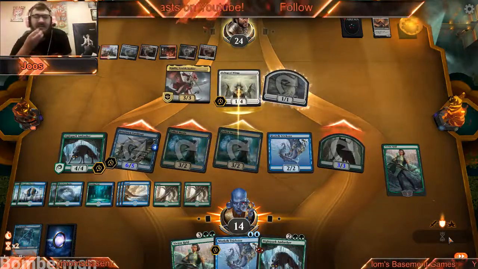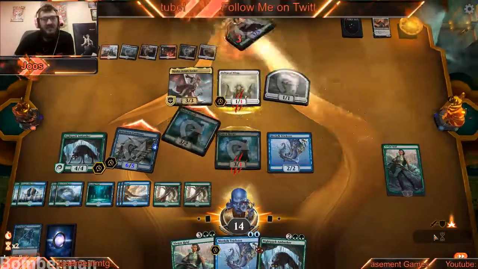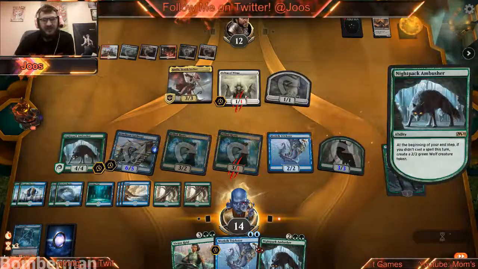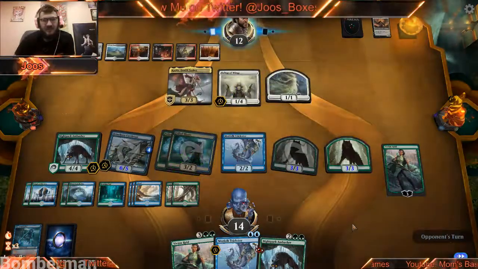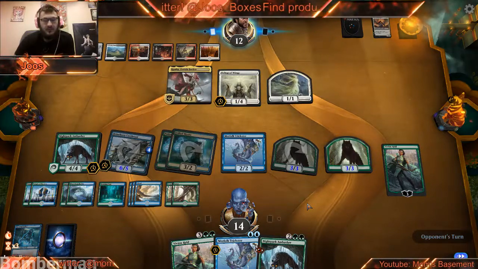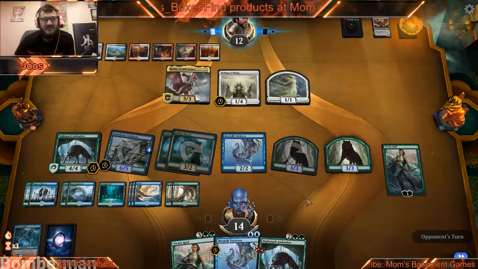Send the boys in. Deal some damage. They're down to 12. And before combat, we'll just tap down Kalia, probably. This is pretty much game.